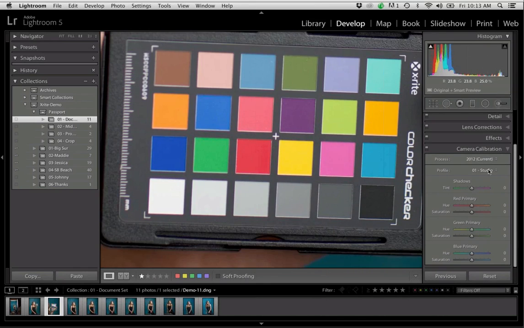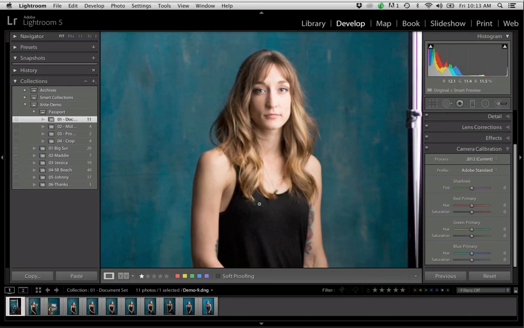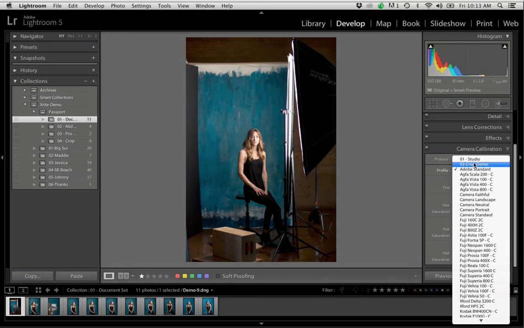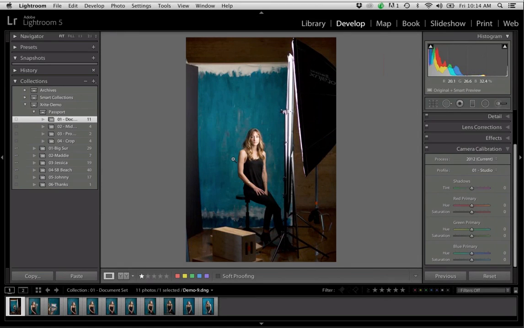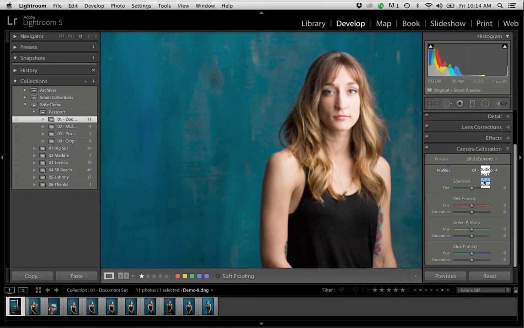Sorry about that. You can see this is the Adobe standard one, and then this is the one that I created. And you can kind of see the subtle differences in these colors right here. Or if we want to go to an image, let's say we'll go to our first setup here. You can see here's with that. Let me zoom in so you can see the background perhaps a little bit there. Here's the Adobe standard. You can see the blue is a little bit faint there. Then the studio profile that I created for this lighting scenario helps make that pop.